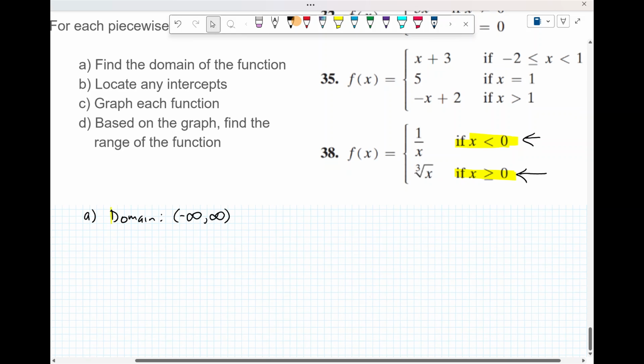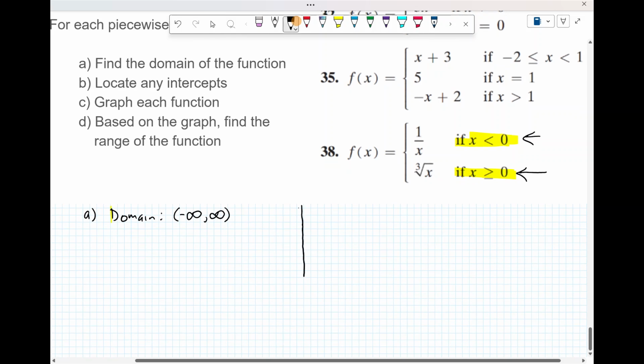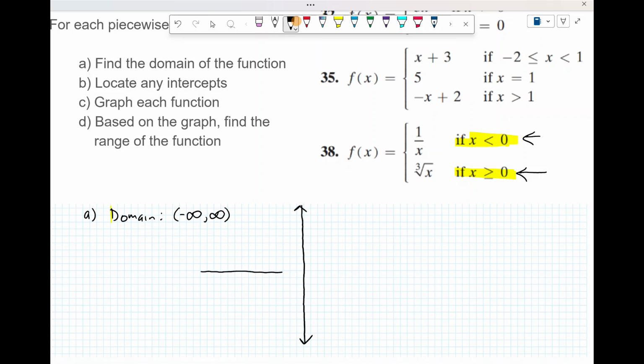Now let's try to graph this. I'm going to make my graph a little bit bigger. So I'm going to just say that's 1, 2, 3, 4, 5, etc. Just so it's a little easier to read, so it's not so tiny. But let me start by marking my axes. All right, let's give this a shot.